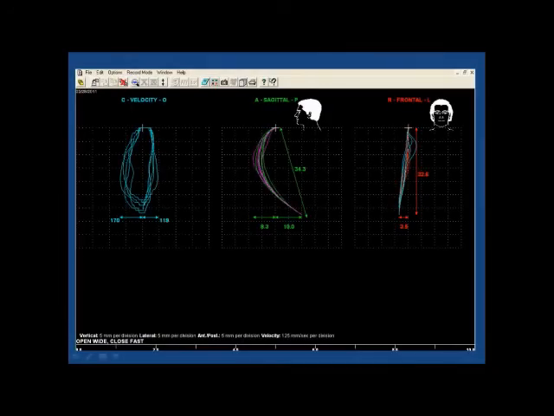Question: how has Carl kept himself out of major TMD trouble? Answer: compensation. Let's look at the velocity screen. These are very low readings for someone who is instructed to open and close as quickly as possible. The reason is not due to joint events either. There are no sudden disruptions in the velocity pattern that would be typical of the disc interfering with normal translation.